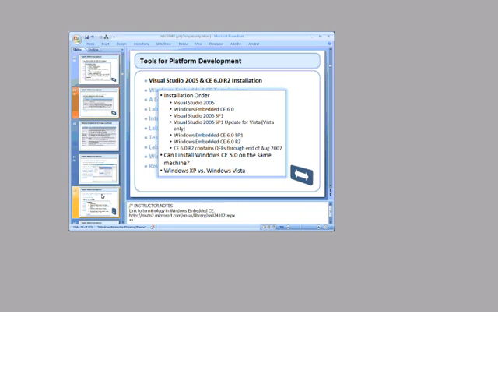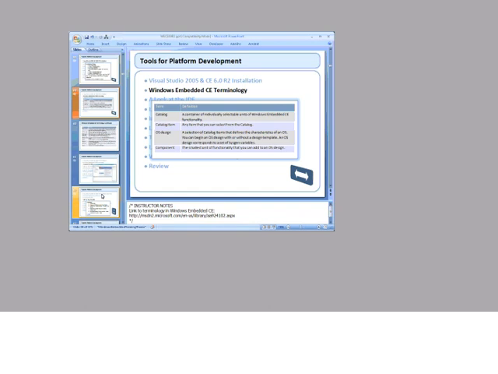Okay, so then let's move on to the next slide. The next slide talks about terminology. And really the idea here is we got two slides that talk about terminology. We're kind of introducing some of the terms that you're going to use throughout this week. There are definitely a lot more terms that you'll come up with throughout the week.